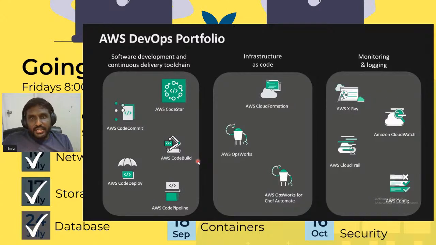At a glance, again, just to rehash, we've got on the far left the development and delivery toolchain. In the middle, we've got our infrastructure as code, which obviously CloudFormation is an integral part of. And monitoring and logging is not just for DevOps, it's for things beyond that, even for standard virtual machines, other applications and services that we have, and obviously for repeatability as well. AWS Config is also not something that we will look at, but it's part of this entire portfolio.